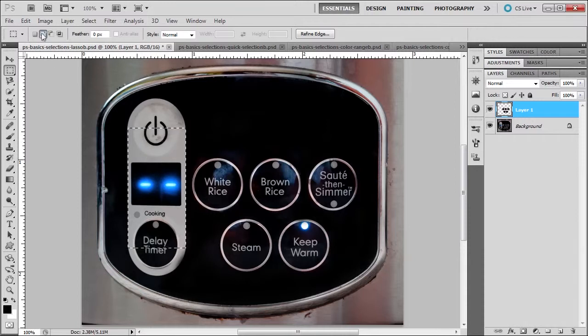Okay, and now we're going to add to selection, but we're going to select the elliptical marquee, and we're going to create kind of like a half circle. Okay, so let me see here. Okay, press the space bar. As you can tell, this is a little bit more fun.